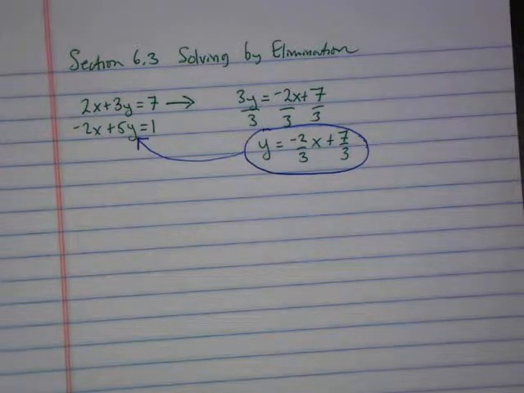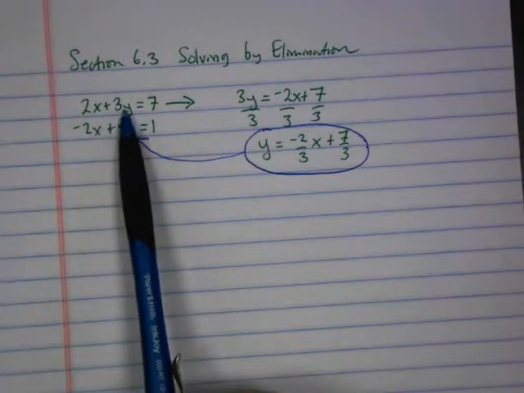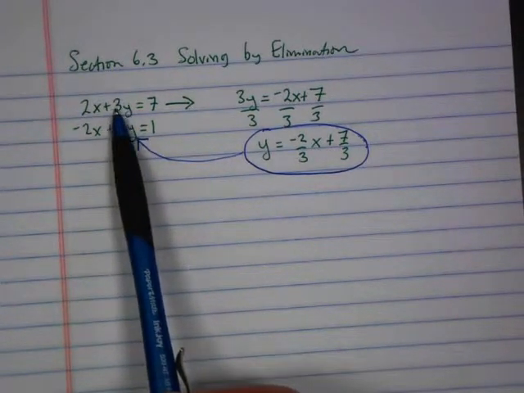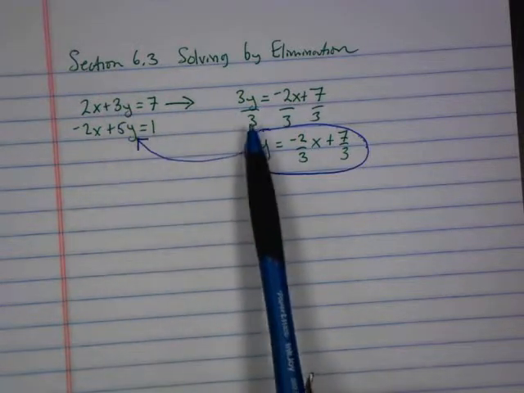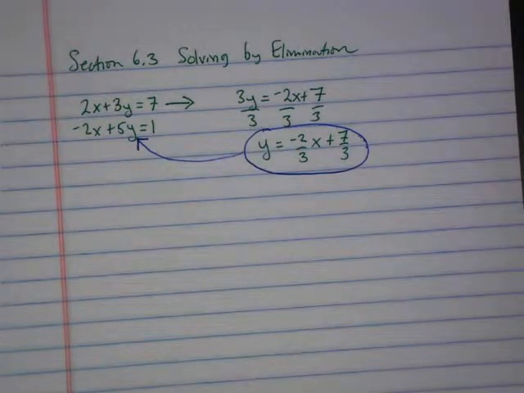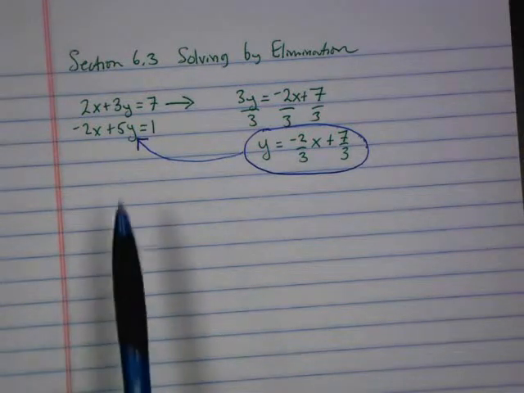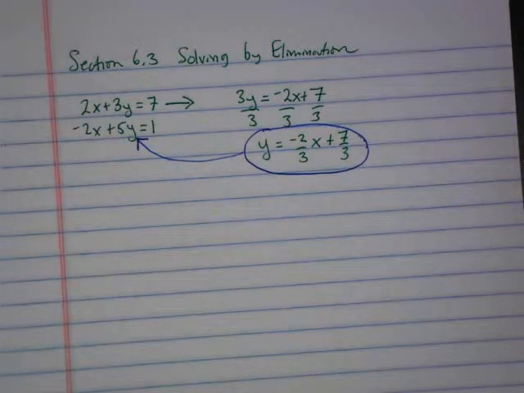The substitution method is very, very good if you have one of the variables that only has a coefficient of 1. So if this 3 wasn't here, this wouldn't be so bad because I wouldn't have to divide by that 3 and I wouldn't get the fractions. Substitution is really, really good when one of the letters has a coefficient of 1. But that doesn't always happen, and here's a good example.